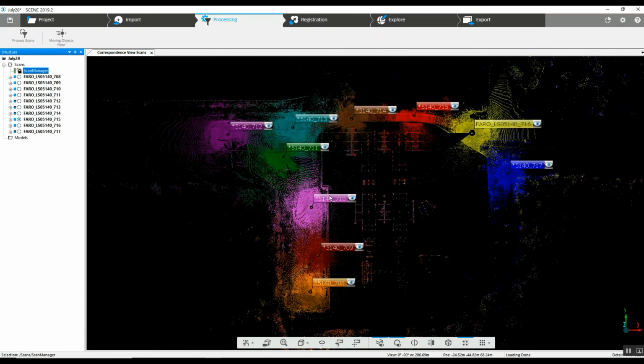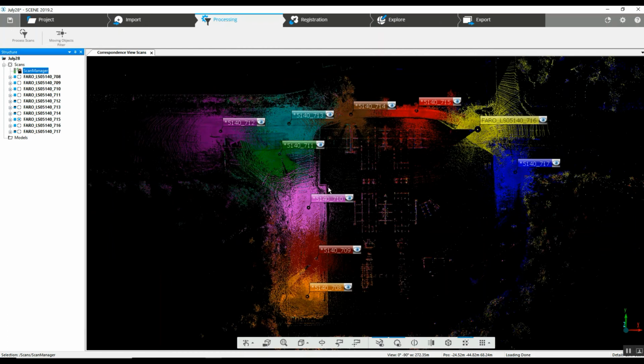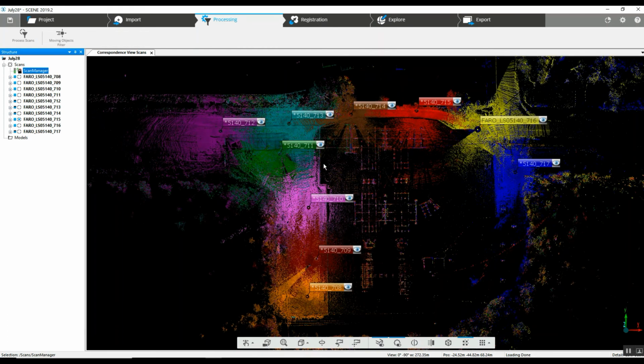Again, this is a great example of the limitations of the Scene software when it comes to scanning outdoors in certain types of projects.